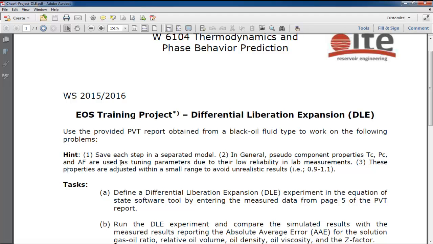This is step 1. Step 2, you try to match BSAT and CCE. So this one is matched, but you will try to match CCE while keeping your saturation pressure matched. So it's not useful to match CCE and then mismatch the value in the saturation pressure.